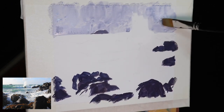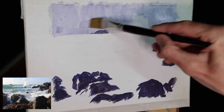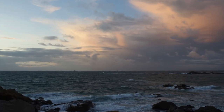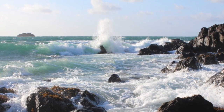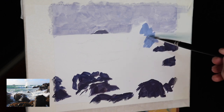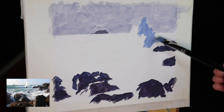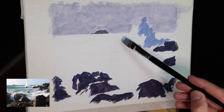Now I'm working on the sky, the furthest zone away. I've painted a lot of clouds as I felt that the dark sky would look really good juxtaposed against the foreground of the breaking waves that are in full sunlight — that's going to bring those light values out as well. The colors I've been using are a combination of ultramarine blue with burnt sienna and a dash of crimson for the rocks, then the same colors for the clouds but with titanium white added.